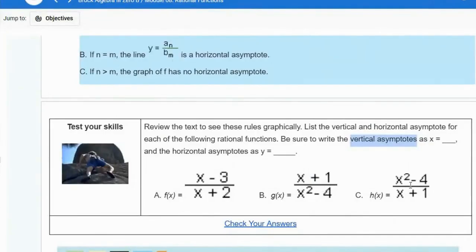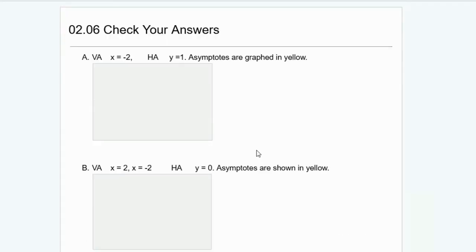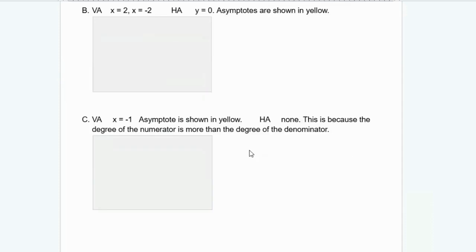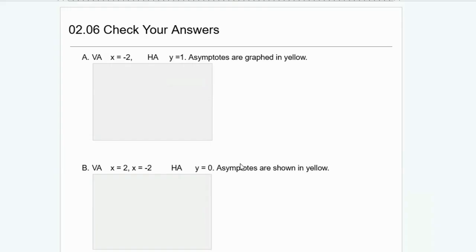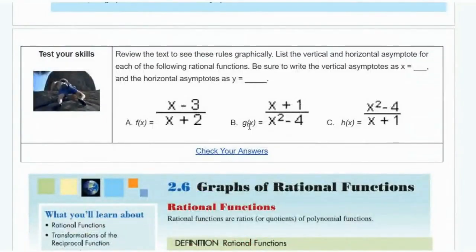And this one's not going to have a horizontal asymptote because the numerator is second degree and the denominator is only first degree. But we will have a vertical asymptote at x equals -1. So let me see if this works where you can actually check your answers on that. Yes, it does look like it works. Oh, so there it is, even including the graphs. If it loads the graphs, it's still loading. But yeah, no horizontal asymptote in the last one, x equals -1. But it's taking forever to load that. I'm not going to wait on it. That's the whole lesson. We're just looking at the vertical and horizontal asymptotes.